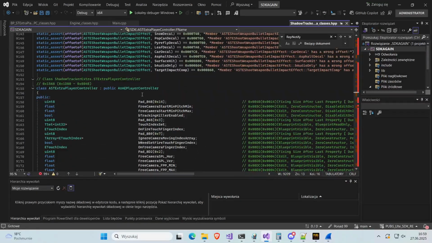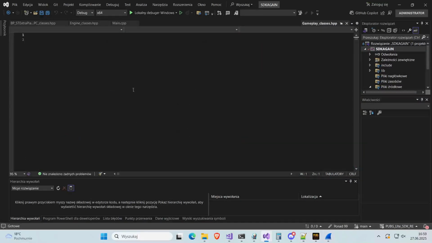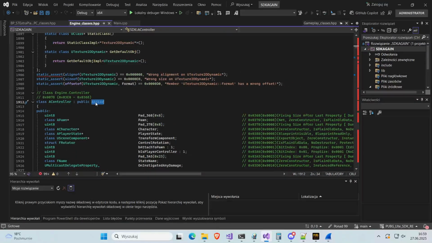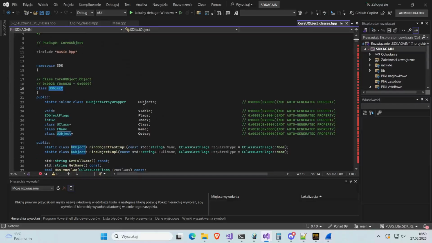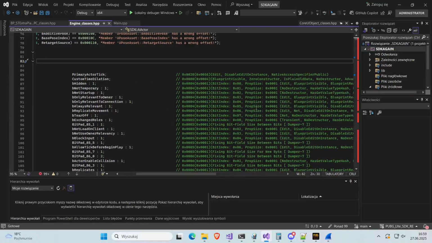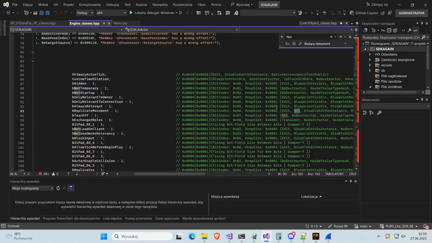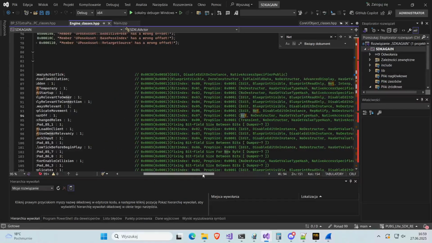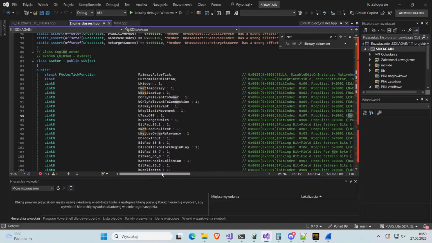So for example, we are going much deeper, and the UObject is like the first. So here we don't replicate anything. Here we have the actor, so it should have some replication. Yeah, it has. And we need to go class by class and look at the properties which are replicated. So they should be in the same order inside the packet and with the same size and type of the element.